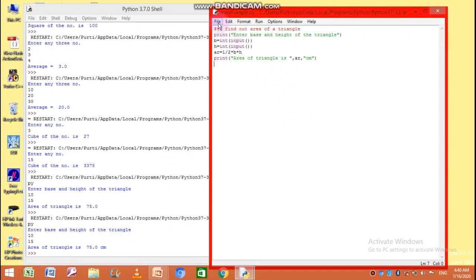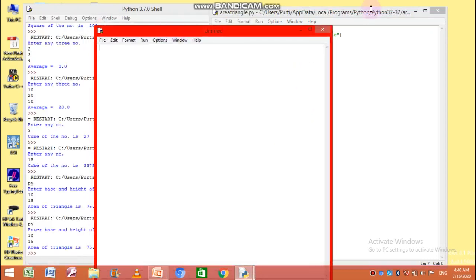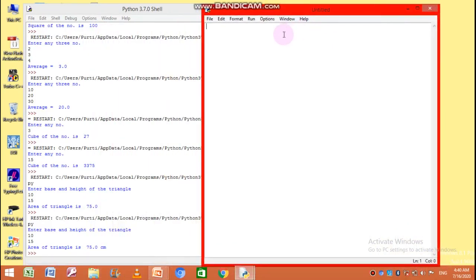Let us make another program to find out the area of a square. So hash, find area of square.